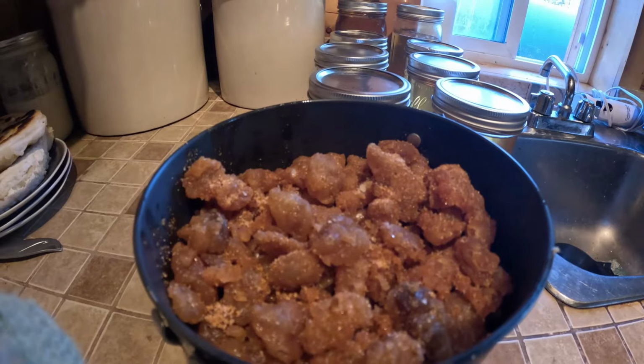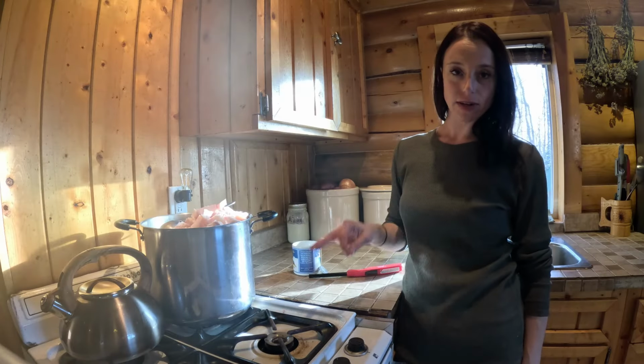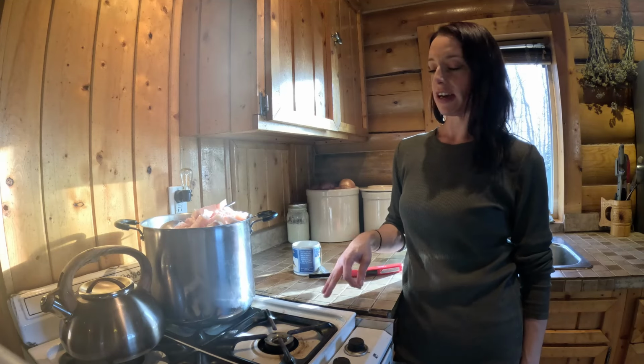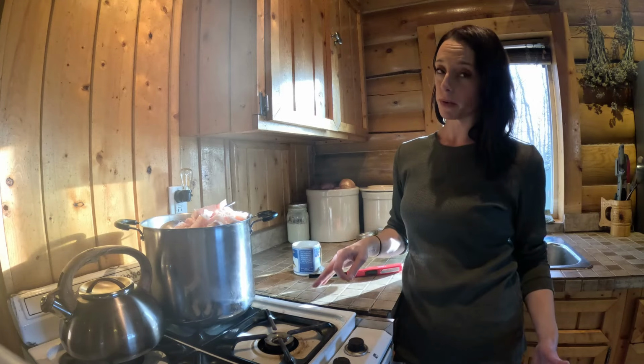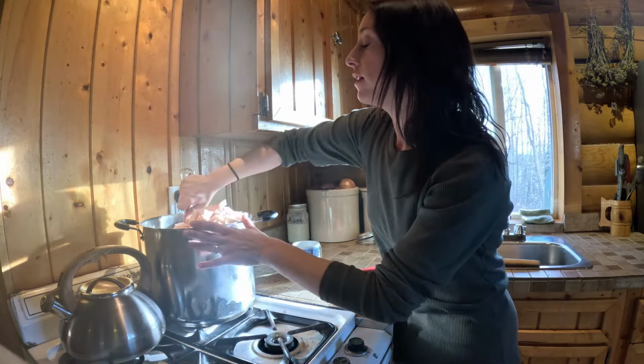A story about this propane range: one of our closest neighbors used to have this in their remote cabin in the bush, and they were no longer using it, so they just gave it to us, which we're super thankful for. And the first thing I would like to do is go ahead and bring them something over as thanks for giving this to us, because we really, really appreciate that.